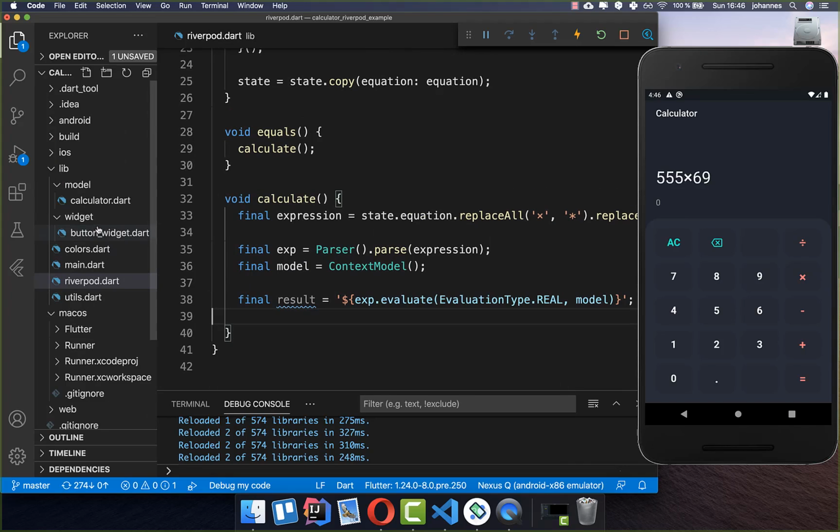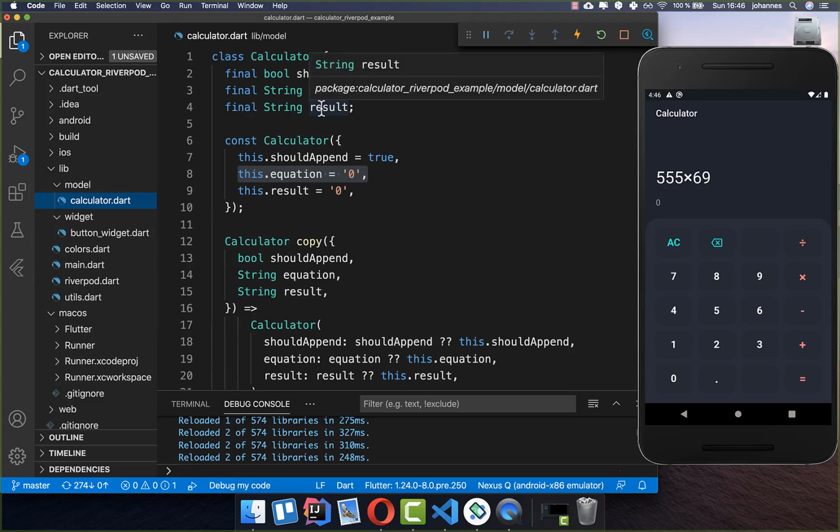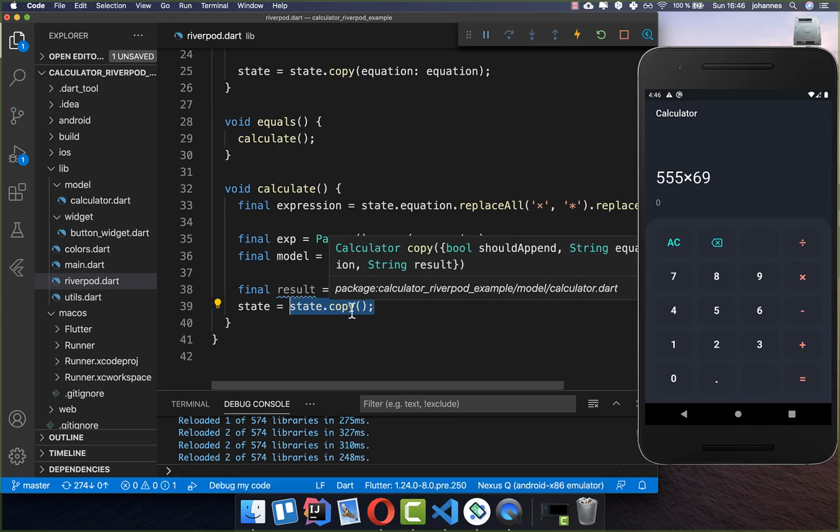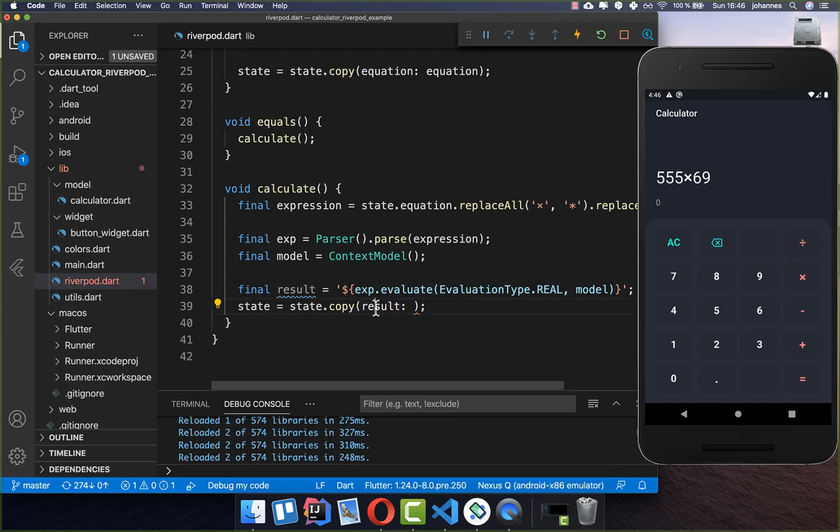The last step what we need to do is to put this result inside of our field. So here we have our calculator, and then we need to replace this field which we have here inside. Therefore we simply call state, and we override it with a copy of our current state, and then we put the new result inside. And this will then simply make sure that the instance is copied with all the fields which we had before, and we only change this result field of our new copy.